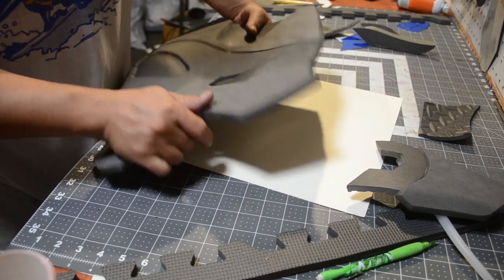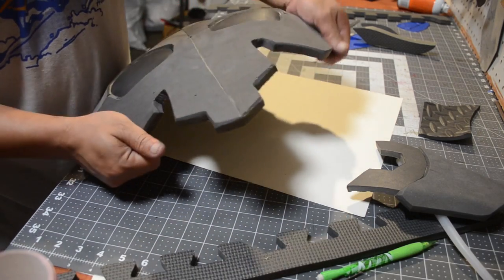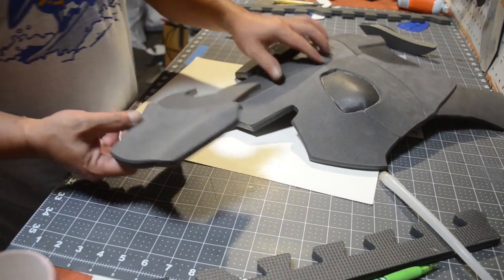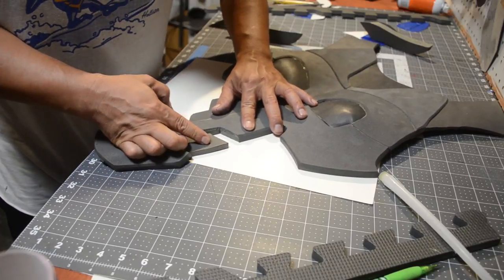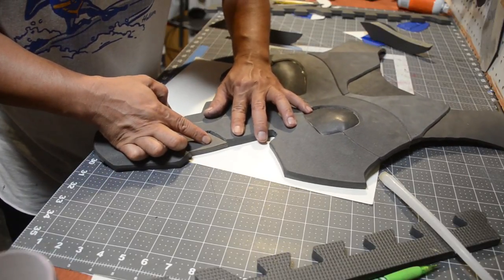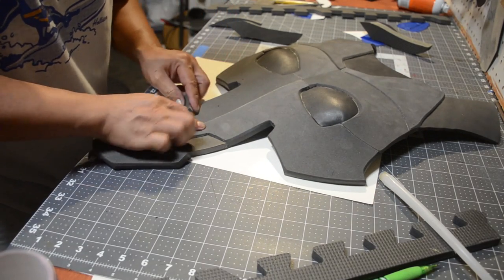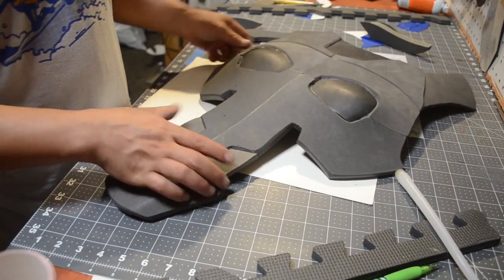I've got the main portion of the chest piece put together and it's looking kind of funky. I'm sort of questioning the teeth — it's got like some woodpecker teeth, kind of buck tooth. We'll figure this out as soon as I get it all together, so I can make my changes once I've seen it all assembled.